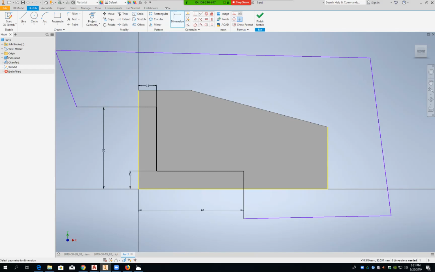Now from here to here, we want to be 64. And then from here up to here, we want to be 50. Does that make sense, how we did that little thing? Now, question, how far are we going to cut this in? Are we going to go all the way through or a certain distance? A certain distance, how are we going to figure out that distance? Exactly, 45 minus 11, right? Is our distance to cut that in.